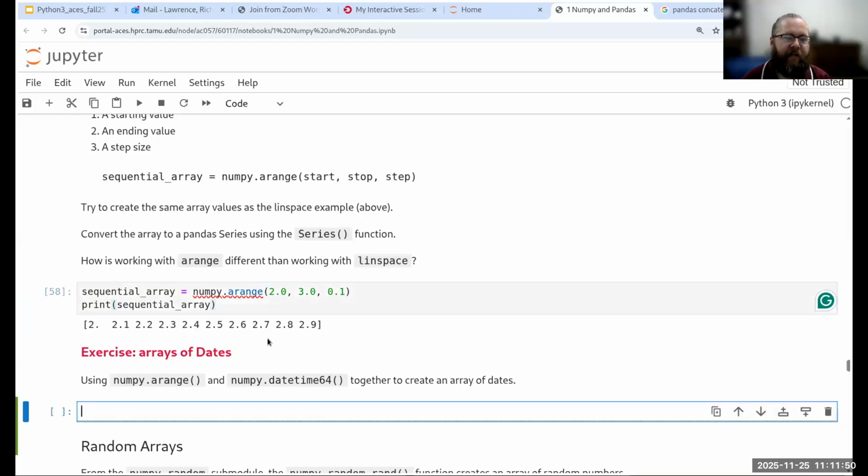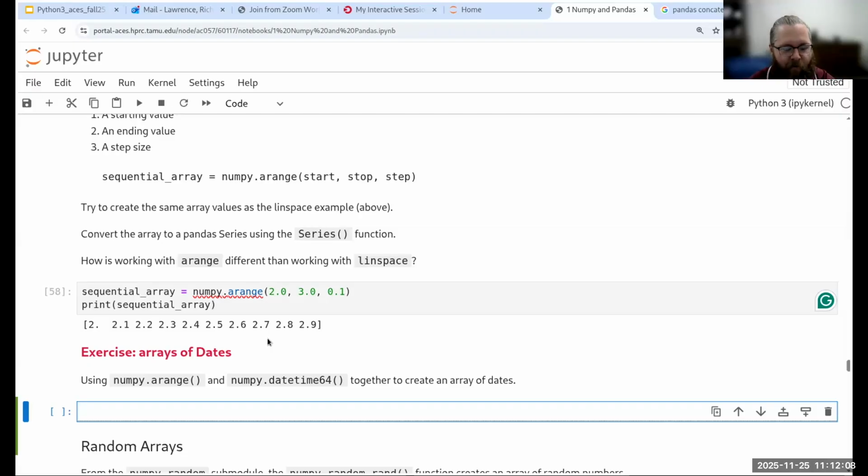So one more exercise. I'm going to give you the exercise that motivates why we are using NumPy datetime64 instead of Python's built-in datetime class. Python does have a datetime class.